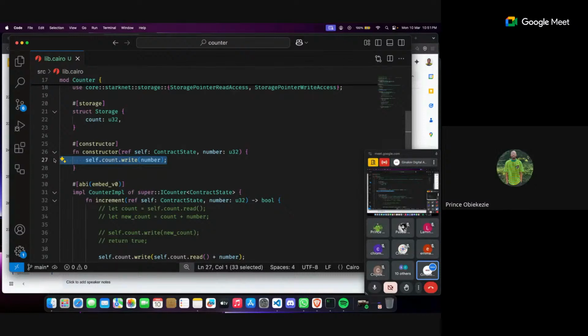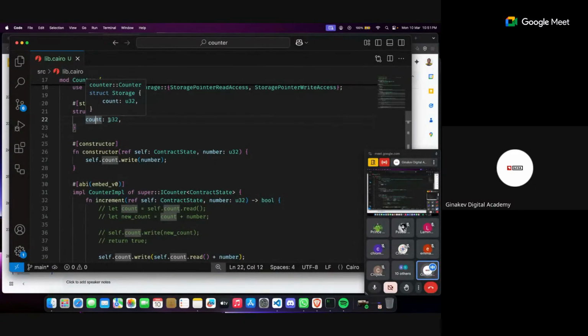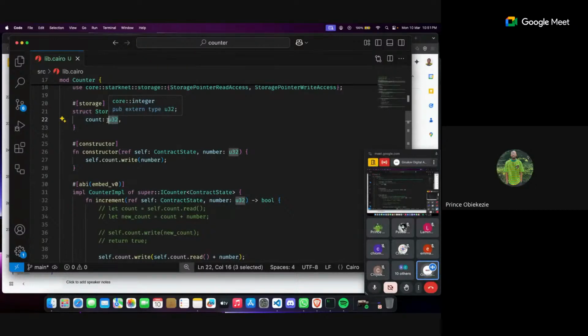You understand? So that is what is happening. Then a struct is a data type that houses other simpler data types. So once you are declaring anything inside a struct, you only declare the name of that thing and its data type.